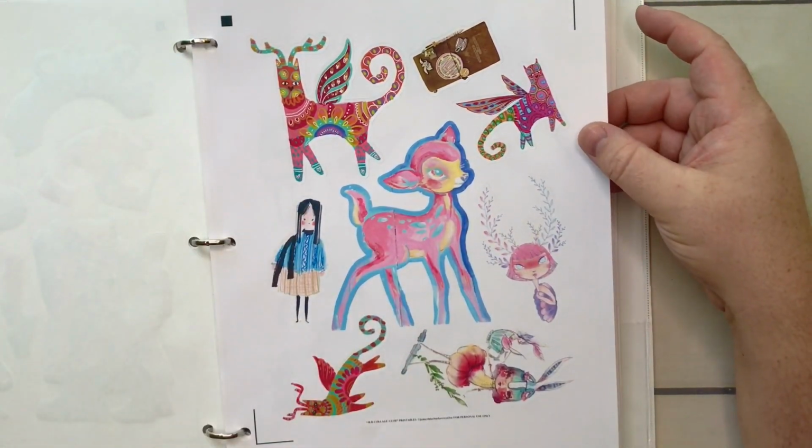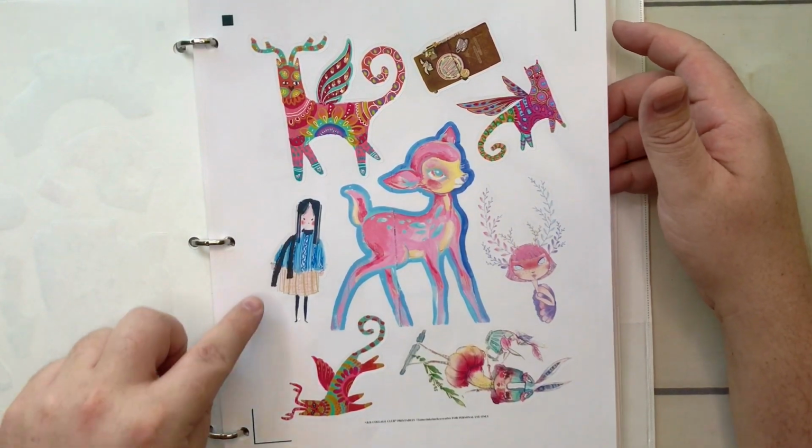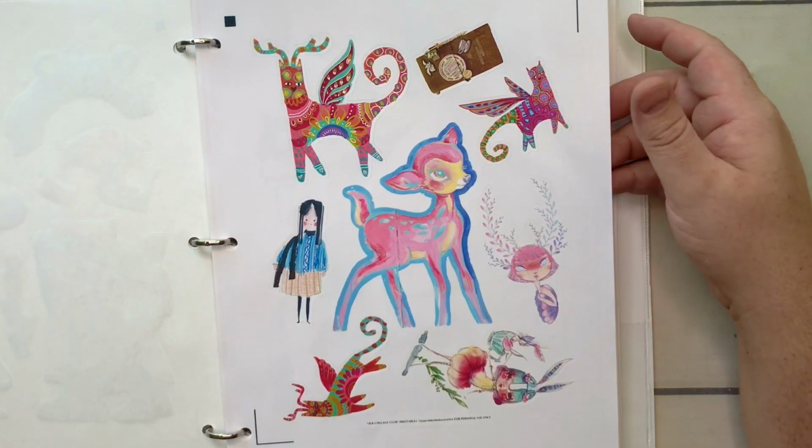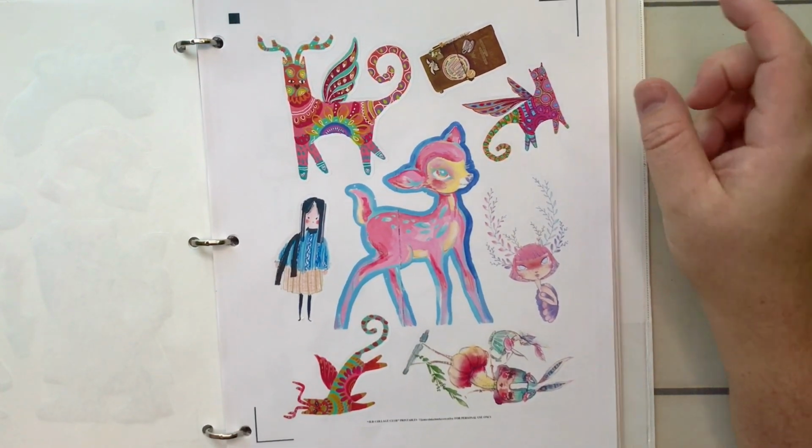My journals. This is an Ugly Betty from an old Sketch Flicks. Every time she pops up, it just kind of makes me laugh because she looks like a little sultana, and I thought she would look great on this month's collage sheets.